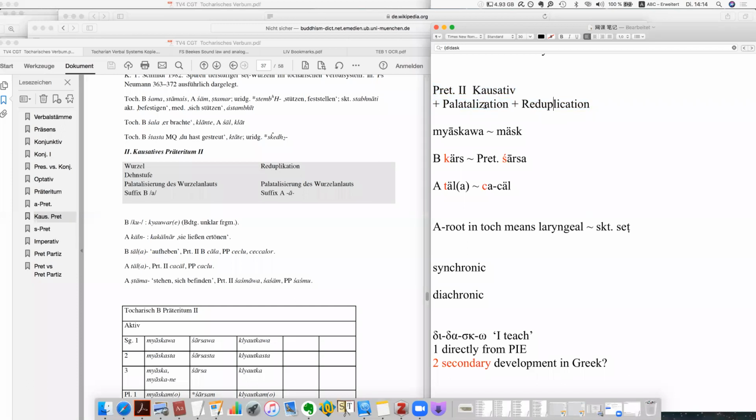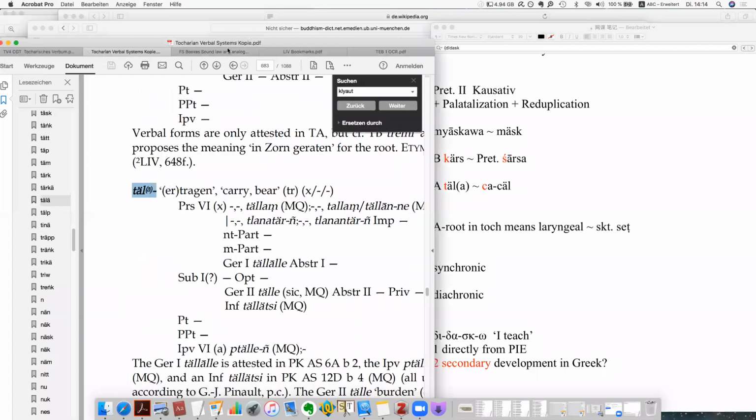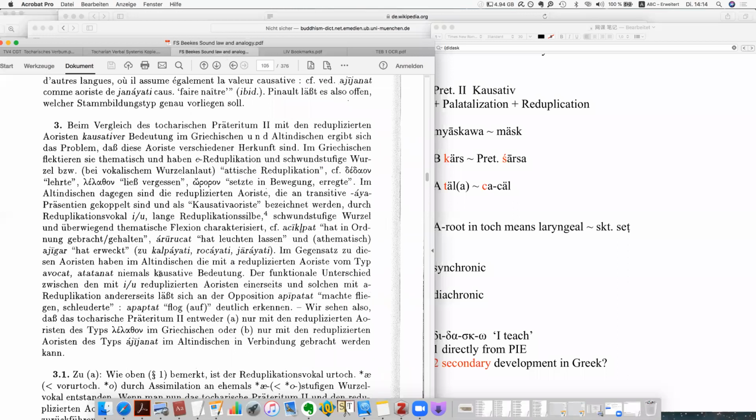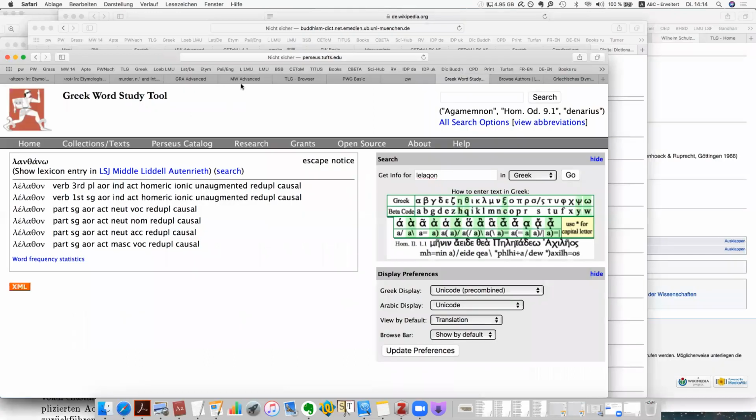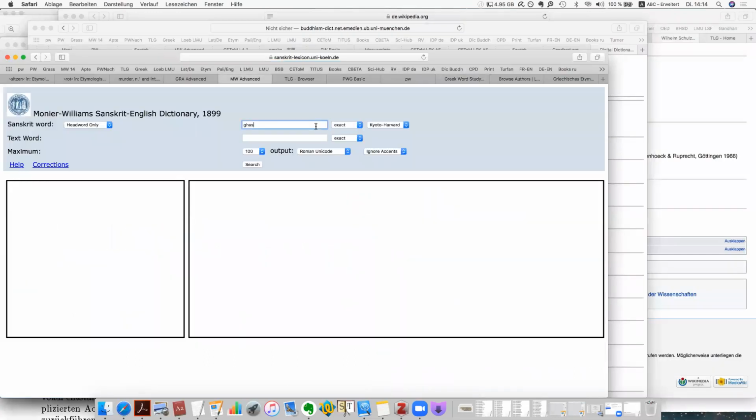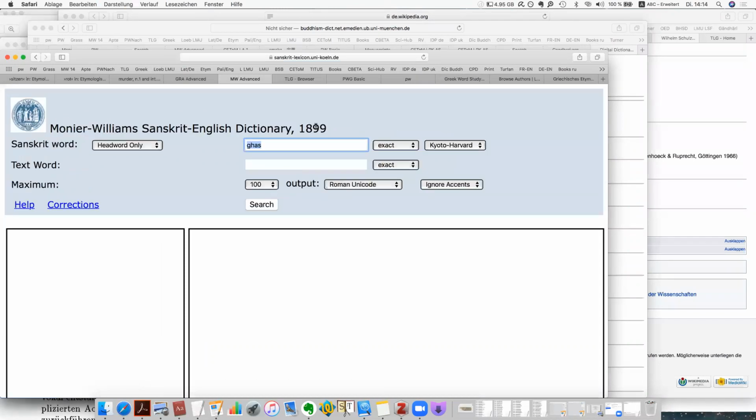What about in Sanskrit? Yes, we also have this in Sanskrit. I can show you the example here. So in Sanskrit, there's some example here. There's a word called krip. We can check the dictionary here. So let's check the dictionary. It's called krip.